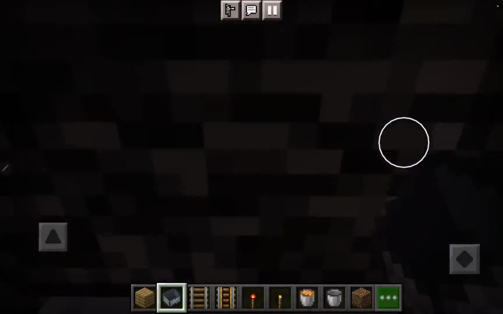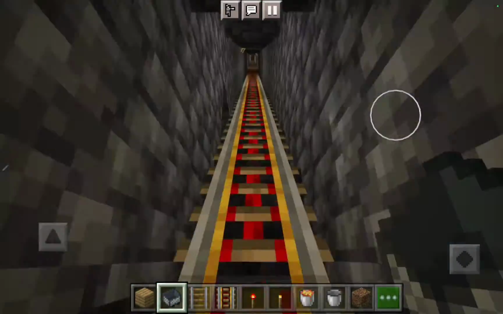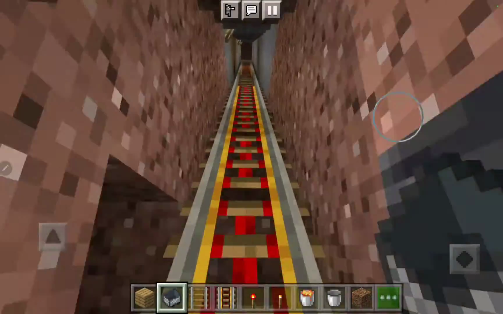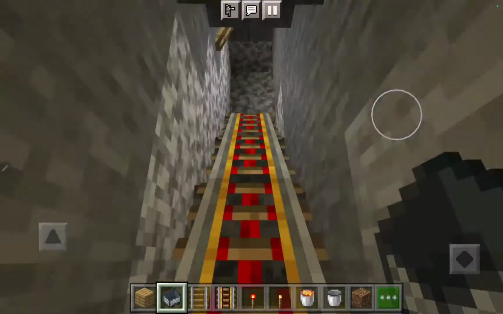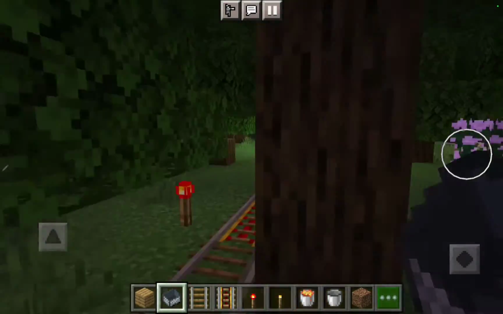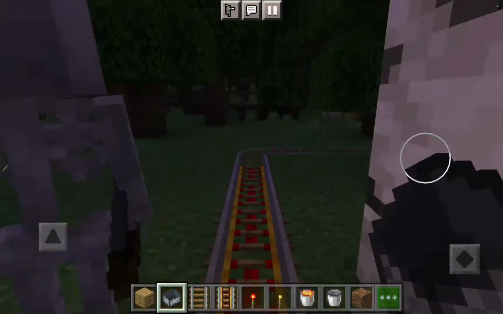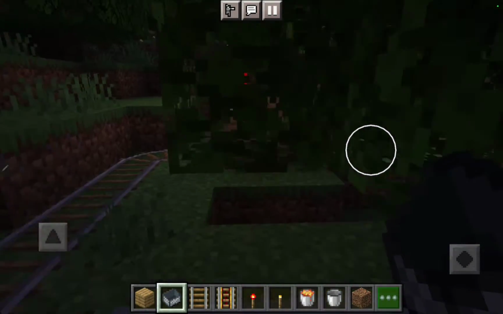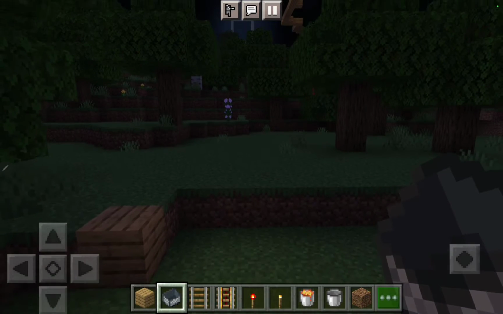This is so cool. You get to see all the biomes underground and stuff. You might find some iron, diamonds and stuff. Oh, this is the lava pit. Going on this part. Oh no.